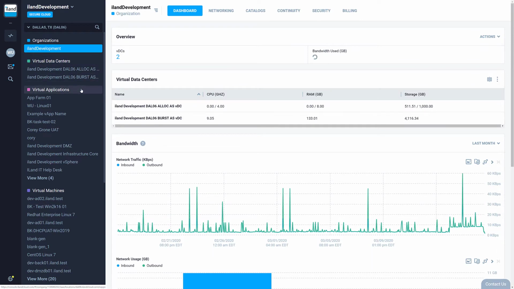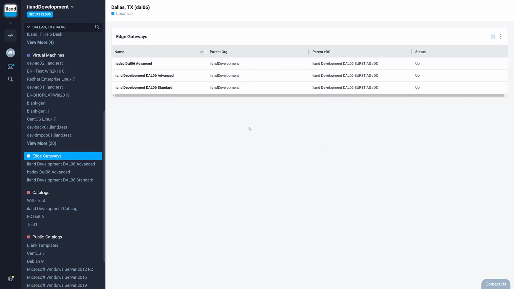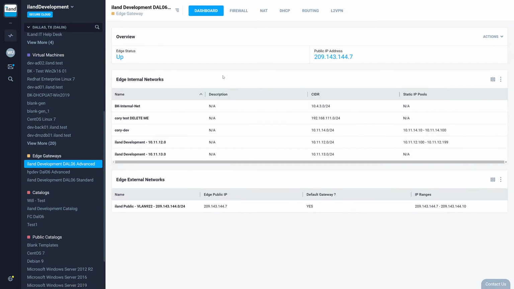From here on the left, since we're really just talking about the NSX stuff, you can see all of your edge gateways over here. If you highlight the main section of edge gateways, it'll show you all of the different gateways that you potentially have, as well as their status over here. You can drill down into each one by clicking on it, and this main dashboard is going to show you all of the information that you need. Everything from the status to the public IP address, any internal networks, and over here you have a full set of actions that you can accomplish.